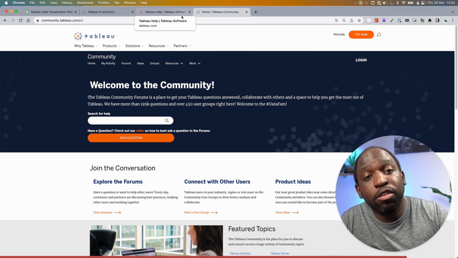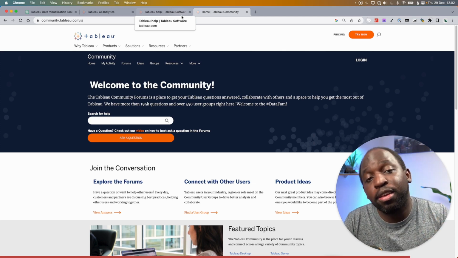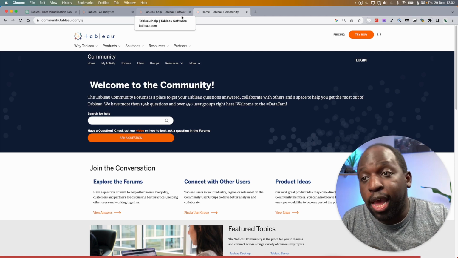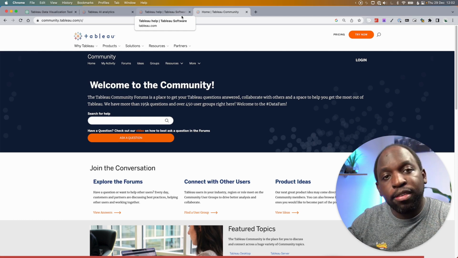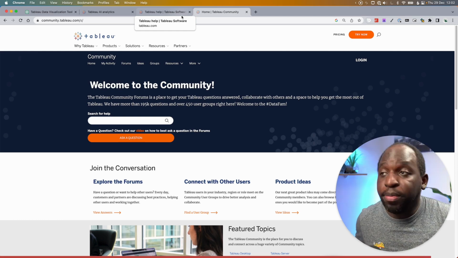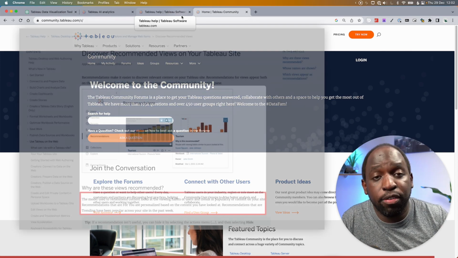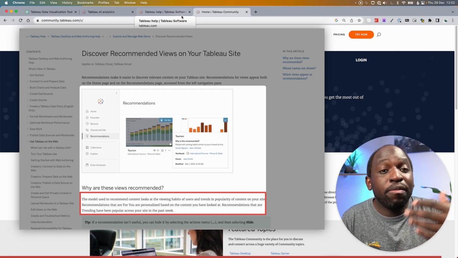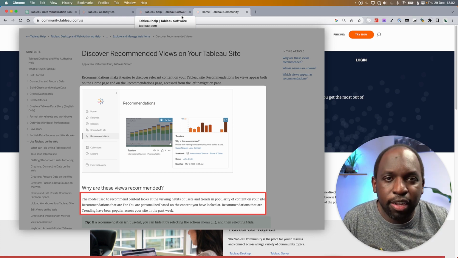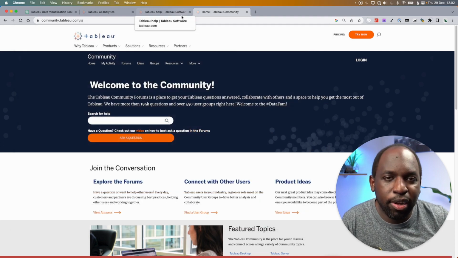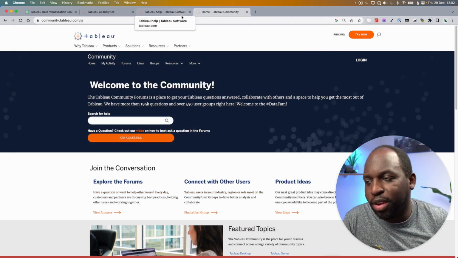Hey, you've just created a join, but we think the exact same thing as a data model would actually perform better, and here's why. Then an introduction to the model, and just have this AI paying attention to what's going on in the software, how you're using the software, how you're browsing the software. They already have this capability in Tableau Server, which looks at what other people are using that are similar to you, and then they're surfacing that to you as recommendations. It's exactly the same thing, but this time you're actually helping people better use the software. And so I think that's an area that could work really, really well.